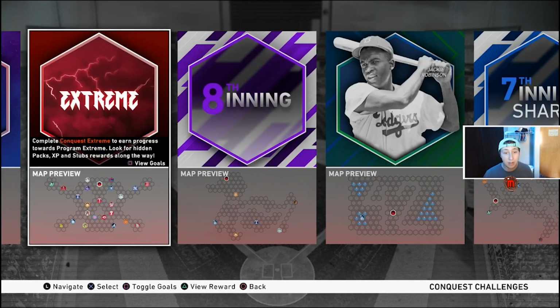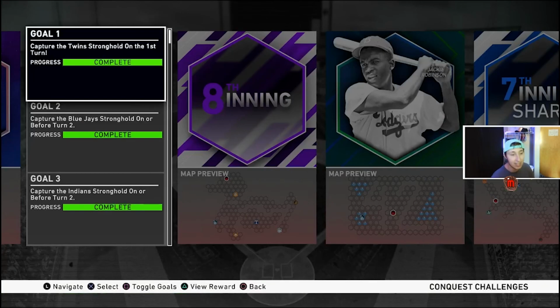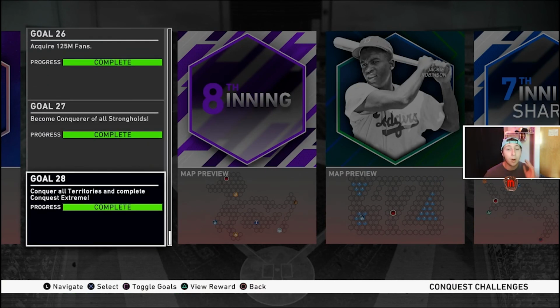This extreme took forever. I grinded it. As you can see, I did all of the goals. But oh my gosh, it probably made me 100,000. The amount of packs you get from this is absolutely insane. So you should just be doing these things. These are free stubs. As a no money spent player, these are just gimmies.